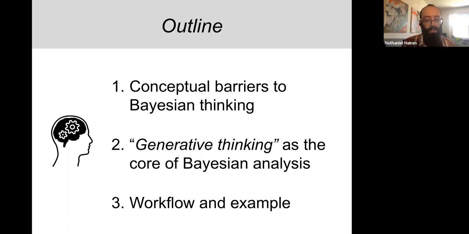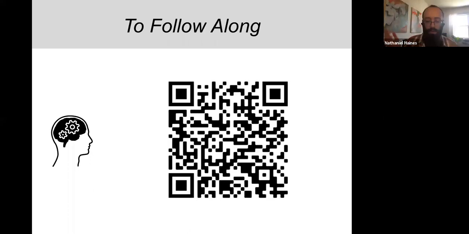I was originally going to go through how to do a t-test or how to do a regression and some things, but as we'll see when I talk about conceptual barriers, it actually worked against some of those barriers I was trying to break down. And so I'm going to mostly follow one example, but try to hit on all of the core concepts throughout that example. And if you want to, I put together an R notebook and there's also an HTML file.